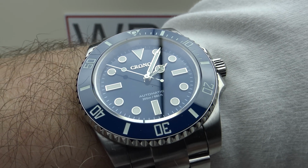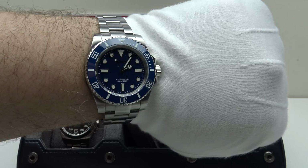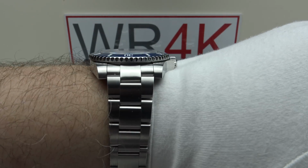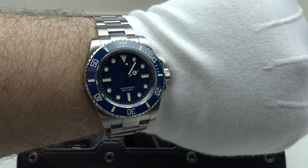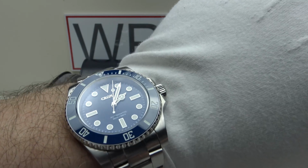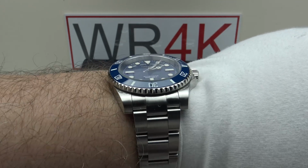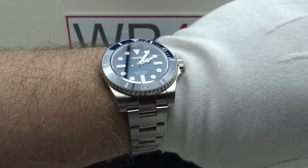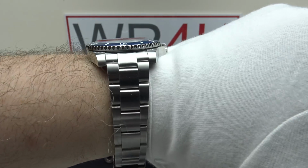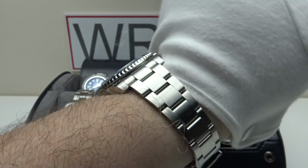The mirror polishing is good. Very enjoyable piece to wear. It has wrist presence, and I like the super case style with the thicker lugs. And it's sometimes nice to have variety, because my other pieces all have slender lugs and they're 39mm, and this is a 40, and therefore it wears with more wrist presence and heft. Proportions of the bracelet, as always, are perfect. 20:16 is the perfect taper.